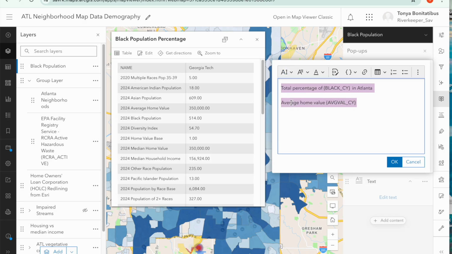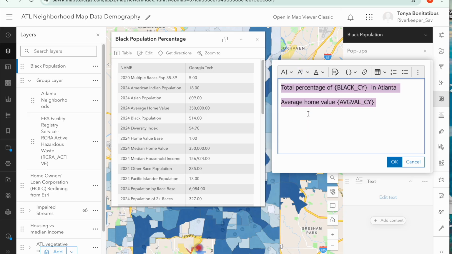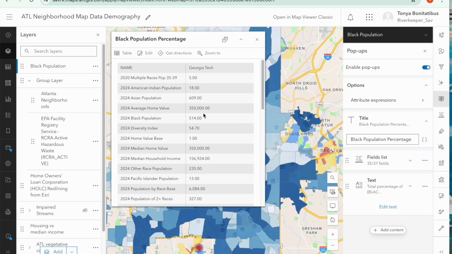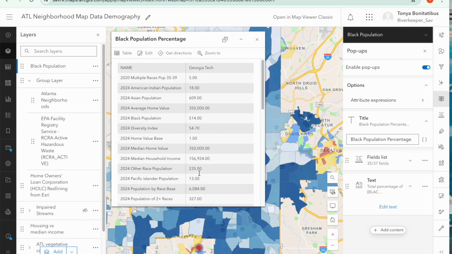And I'm going to make these look a little bit better. Change the font if I want. Okay. All right. So if I do that and look, what's at the bottom? So total percentage of, oh, why has it got 314?